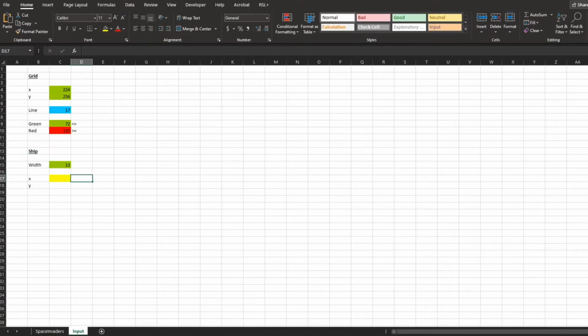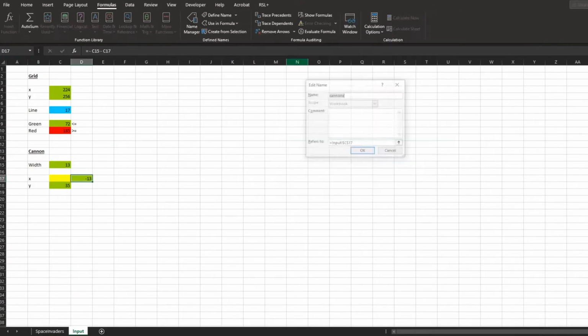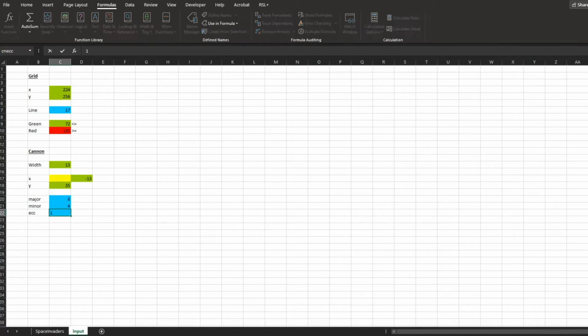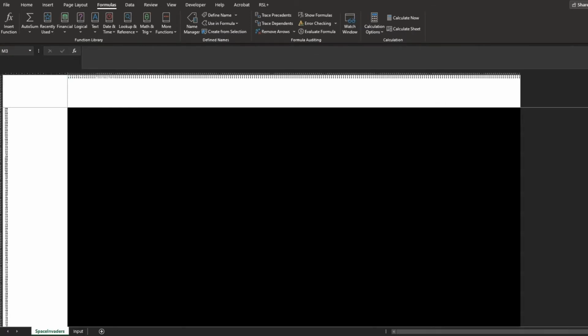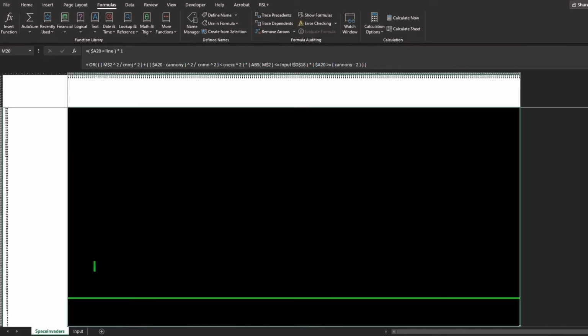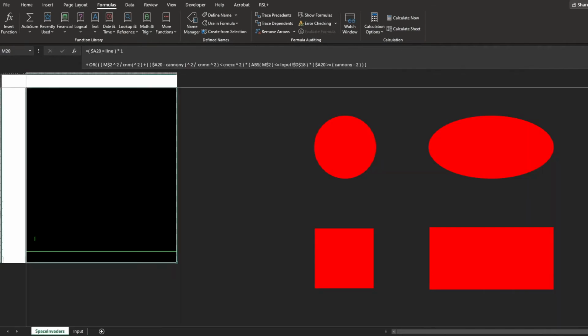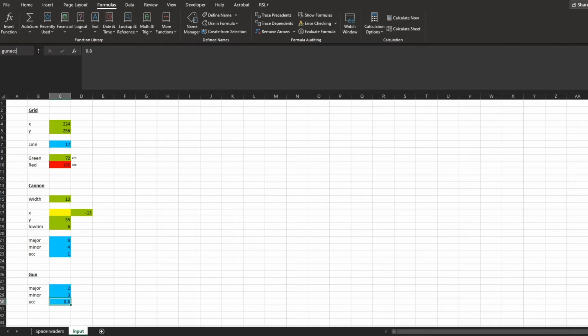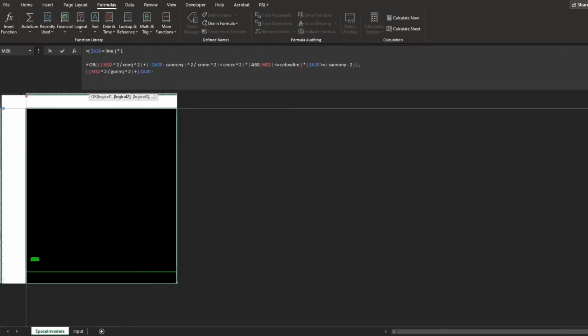I want a formula where I change a few input values and the formula outputs update accordingly. I'm not just colouring in each cell by setting them to a fixed value either. Each cell contains the same formula. The output of the formula changes depending where on the screen the cell is and depending on these inputs. The starting point for the cannon, like most components of Space Invaders, is an ellipse. An ellipse is to a circle what a rectangle is to a square. The formula for the gun is pretty much the same as the cannon, except that it has different inputs. Both are ellipses, but the cannon is wide and short, and the gun is narrow and tall.